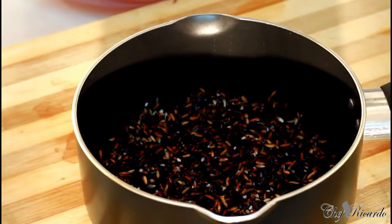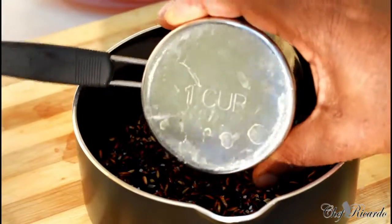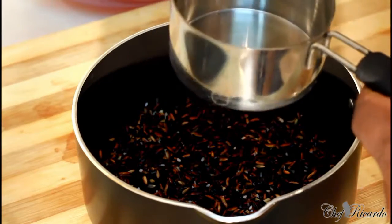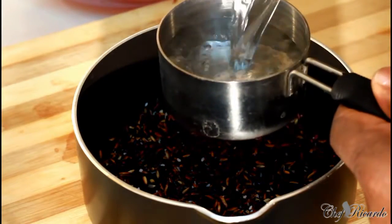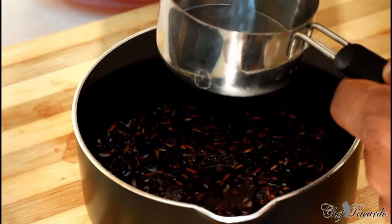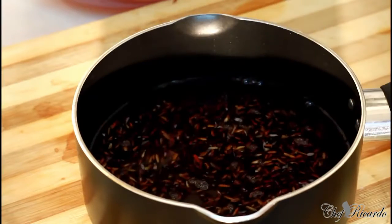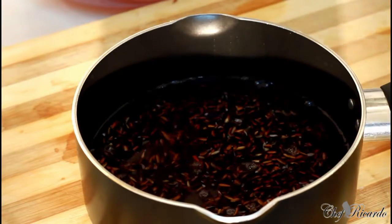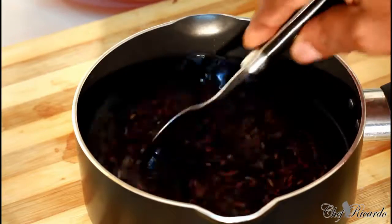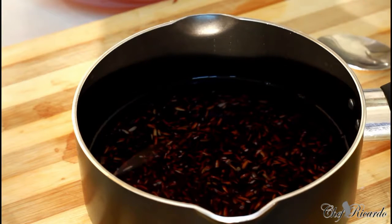And then second thing, the same cup which I used to measure my rice. This is 1 cup, as you can see right there. What we're gonna do, we're gonna put 2 cups of water inside it, all right? So we're using 2 cups of water for the 1 cup of rice. The reason why is because the black rice takes very long to cook.